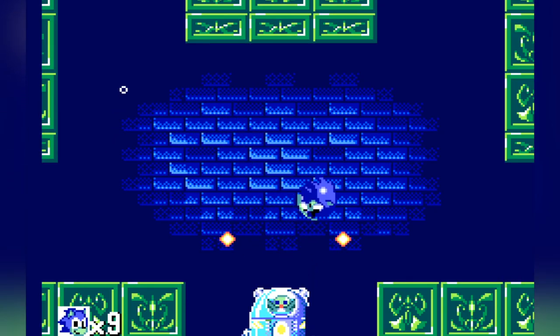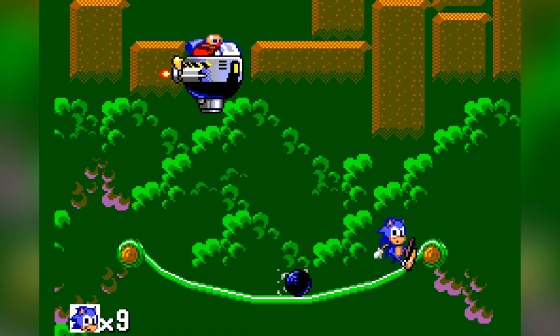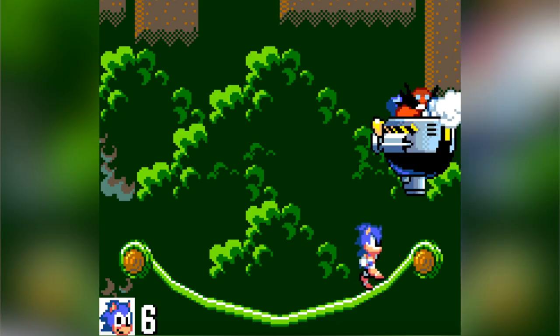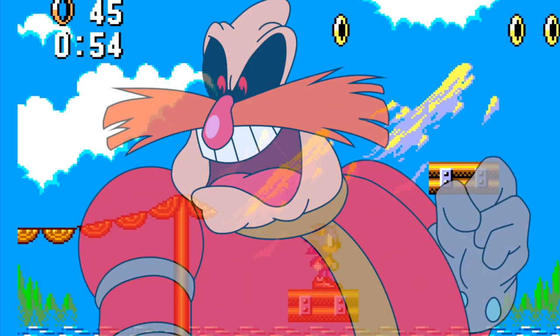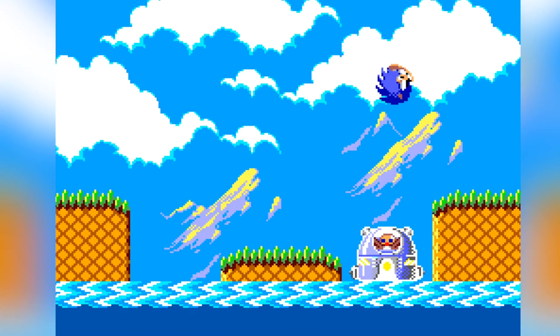In the Master System version, some of these bosses are actually quite a bit of a challenge, particularly this one in Jungle Zone — that one gave me some trouble. But because of the screen crunch on the Game Gear, these are made absolutely pathetic in the Game Gear version. Plot-wise, it's pretty much just Sonic 1 again. Dr. Robotnik, who would later be retconned as Eggman, is terrorizing South Island, so it's up to you to get the 6 — yes, only 6 — Chaos Emeralds and go put a stop to the Mad Doctor's plans.